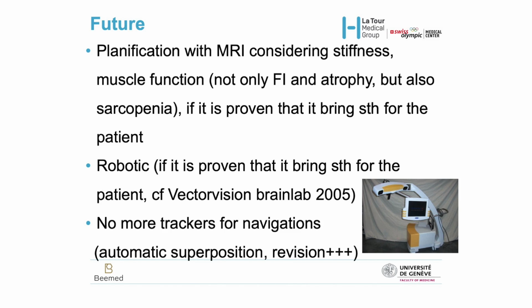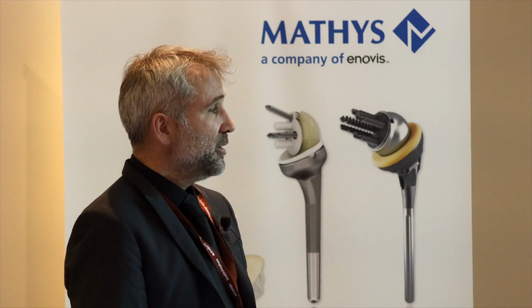Robotics, honestly, I don't know. I used this kind of device, Brainlab, in 2005 when I was still doing knee surgery. It brought nothing to the clinical result, zero. And all these machines are now in the garage. So I'm still waiting for the robotic, and probably the future is to have the possibility to operate without a tracker. We now have a certain system that allows us to navigate with trackers, but first of all, it's not made for revision surgery, and honestly, we need to have automatic superposition. This will be very helpful for the difficult revision.